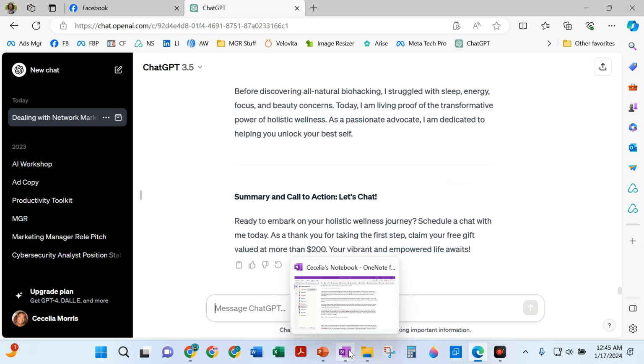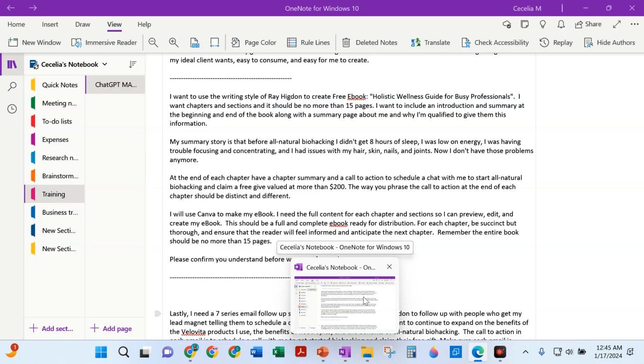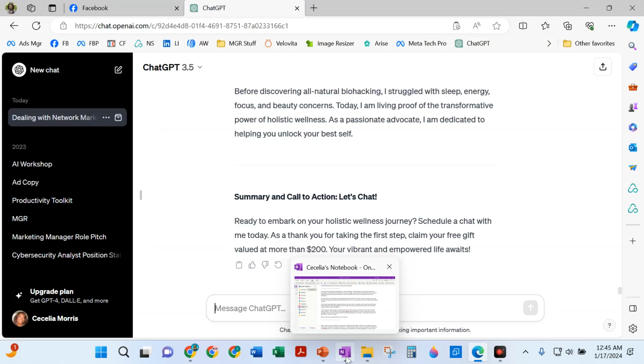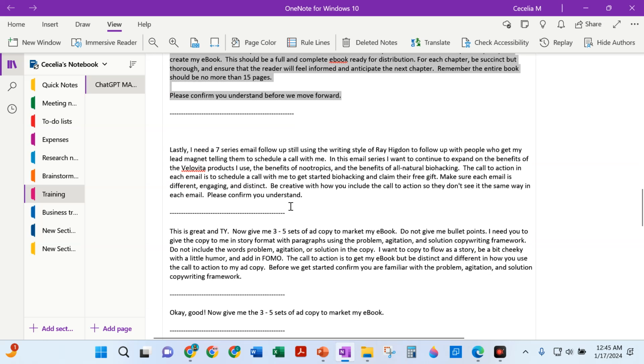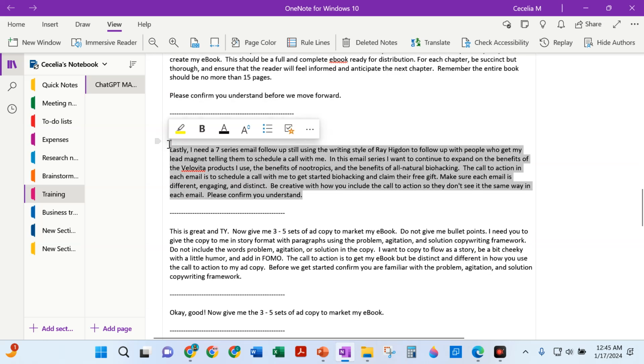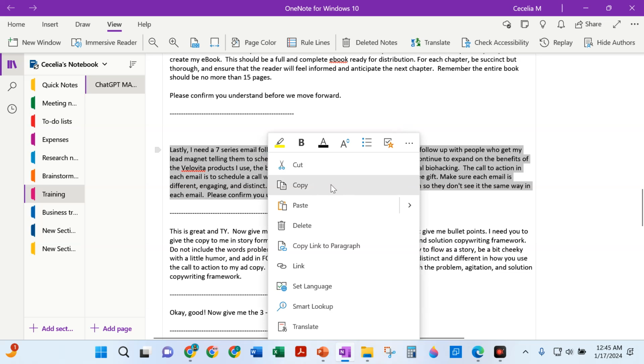All right, my friends. So the next thing we need, now that we have our lead magnet, as I mentioned, we are still in the create phase. We need our email follow up. You know, the fortune's in the follow up. Only 3% of people are going to take us up on our offer when they see it for the very first time. For the other 97%, as I discussed earlier in this workshop, we've got to love on them a little bit by nurturing them with emails to get them to the finish line.